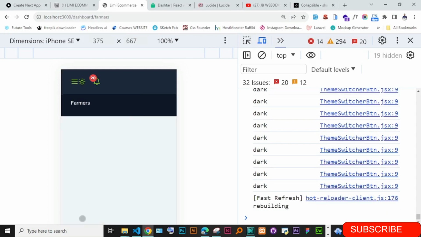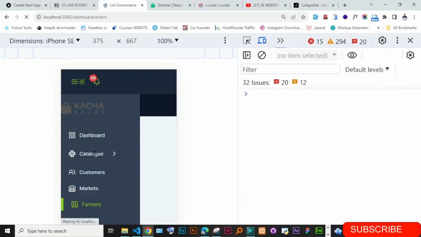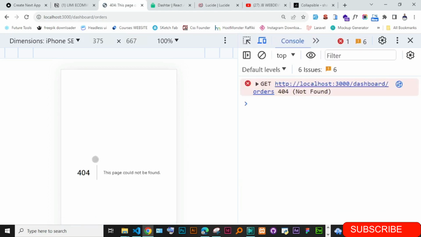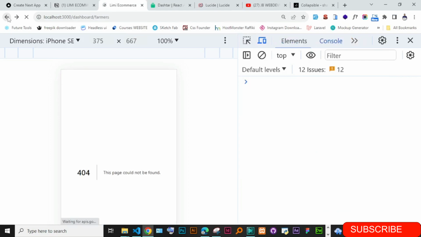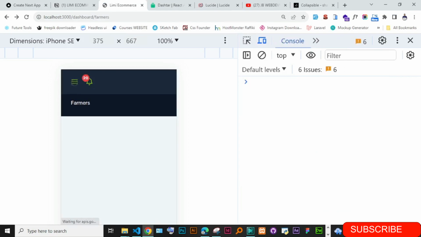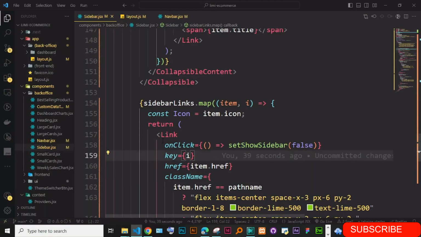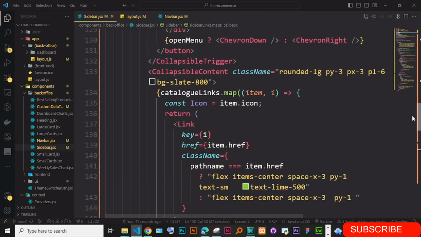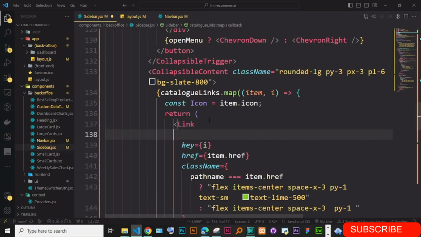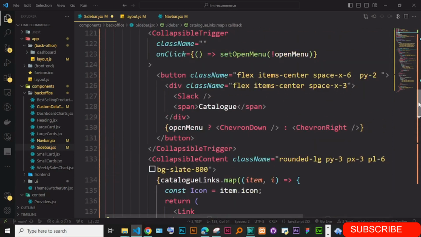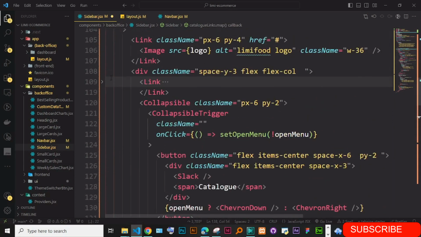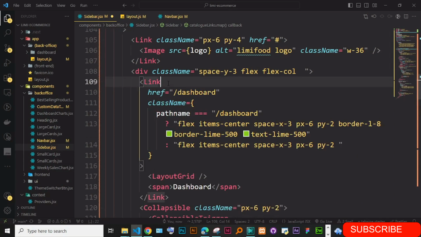Okay, now even the ones under the orders, did I click orders? The ones under the catalog, we want also to put it if it changes, so you can just put the same thing to the ones under the catalog. To these ones, and you can also put it on this for the dashboard itself.